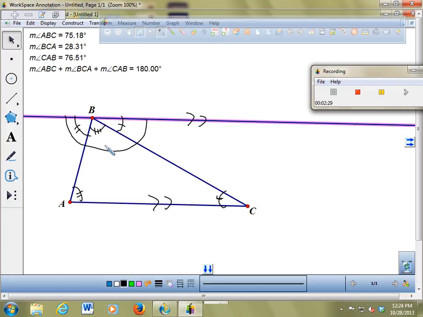So I'm not going to do too much other than to say they give you two angles. Say this angle is 70 degrees and this angle is 50 degrees. What does this angle up here have to be? 60 degrees. Okay? So you have some homework problems based on that?